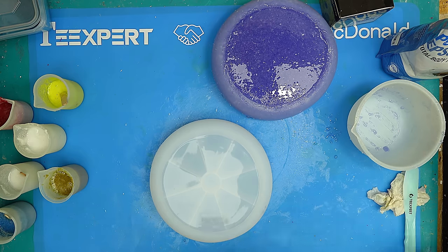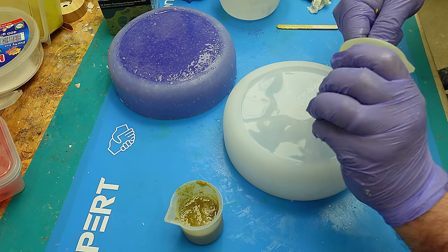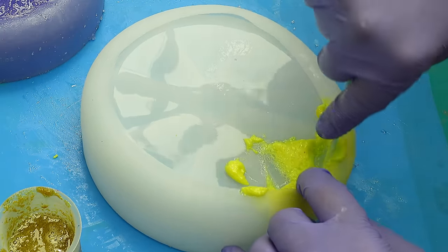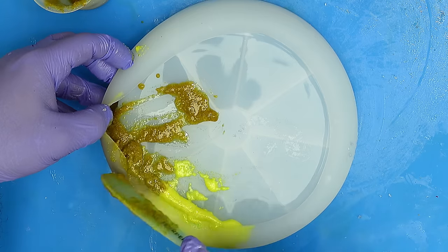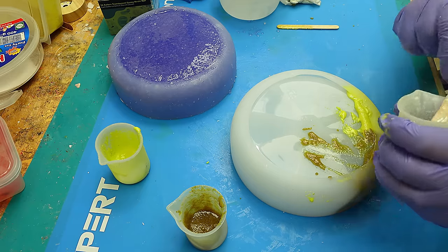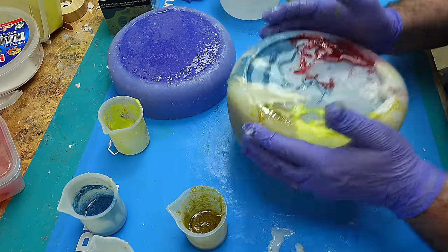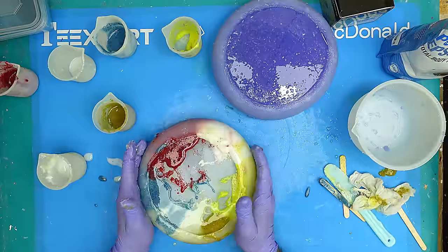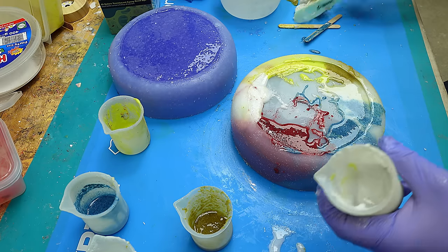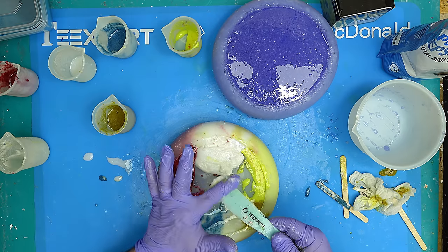With the sand we've got the same sort of issue - it's going to be really thick so we'll have to push it down again. I've got no particular pattern in mind, I just want to use these different colored sands and see what happens. The sand is going in a little bit easier and I haven't made as much mess as I thought. The sand is definitely going in there a bit easier than the salt. Now we've got that going all the way around - drop this firmly several times, do a bit of squidgy widgy, bit of tappy wappy, and now I can put the sand on top as well.